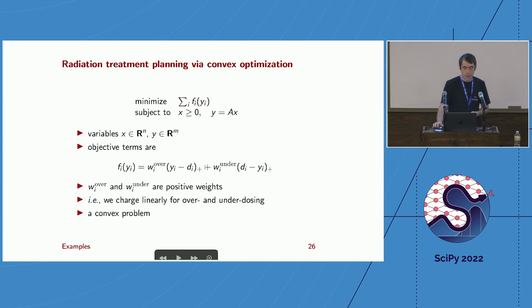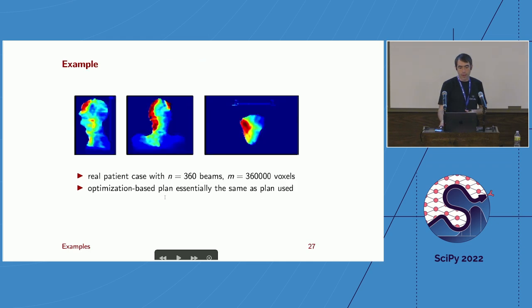And what these researchers concluded is that a really nice way to do this is to have a particular penalty for overdosing and a particular penalty for underdosing, which is going to be different for every single voxel. So if it's a tumor cell, it probably doesn't matter too much if you overdose it, right? That's fine. But if you underdose it, that's really bad. Conversely, if it's a non-tumor cell, overdosing is extremely bad. Underdosing is fine. And so by setting these weights nicely, you can get exactly the treatment plan you want. And here's an example for a real patient case.